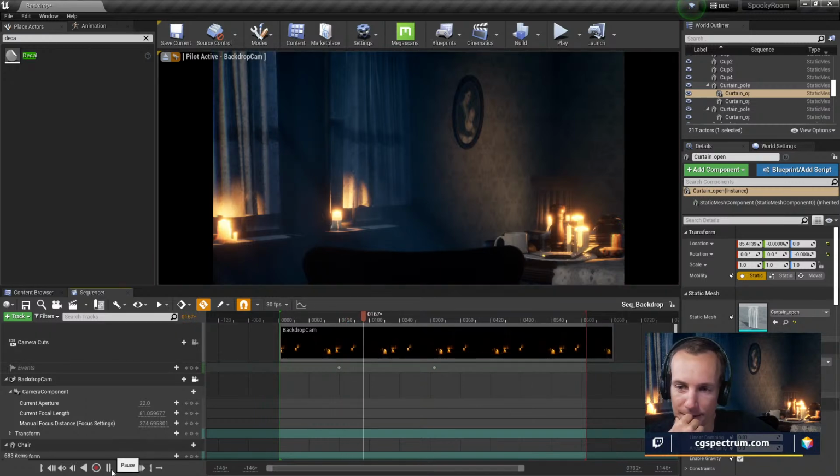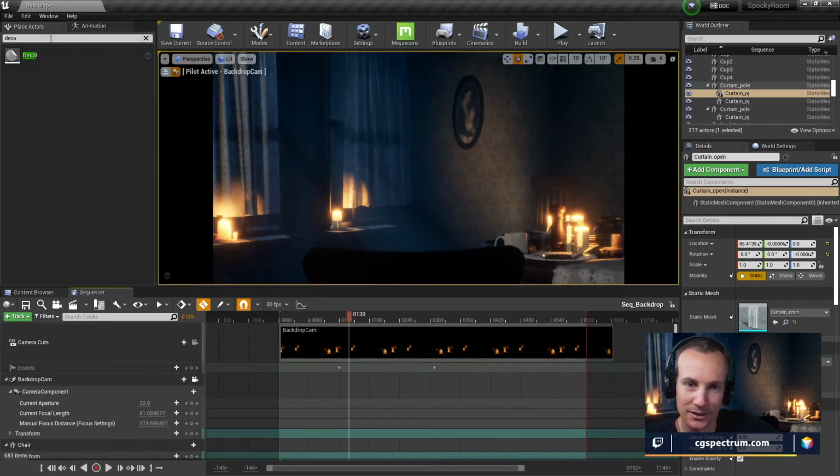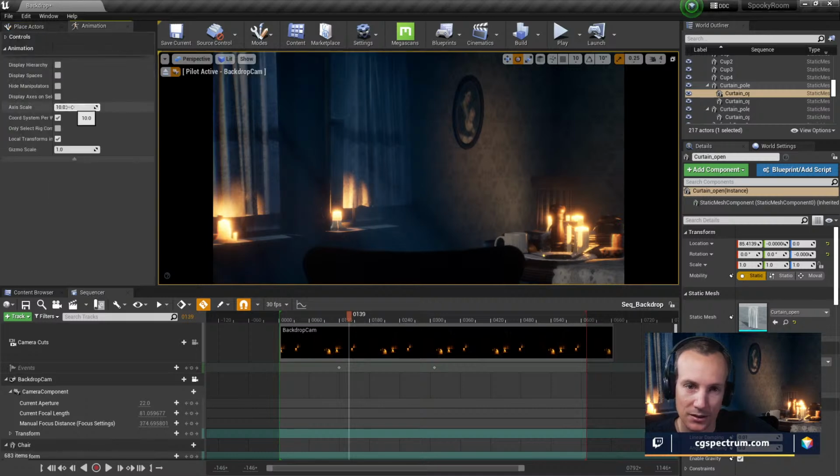Try that again. Oh yeah, see those glowing parts? That's the control rig, which is hilarious. I can come in here, and under the animation tab that gets opened up, I can hide manipulators so it doesn't look like Tron is happening behind the window.